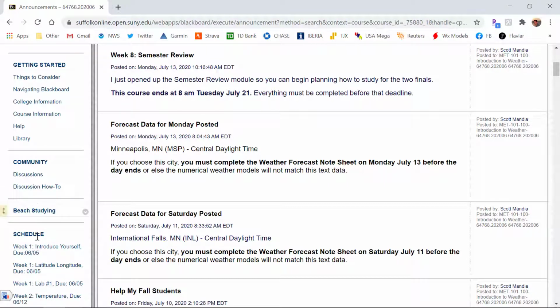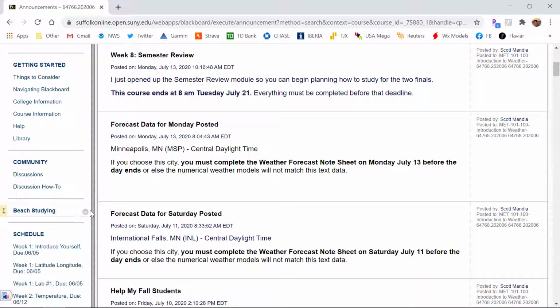Anything that you want to do here as far as related to beach studying, then these are all now going to be learning modules or folders or whatnot. So it's actually very easy to basically almost make your left-hand side look like a table of contents. And these are sort of the main chapters, and then these are the things in between.